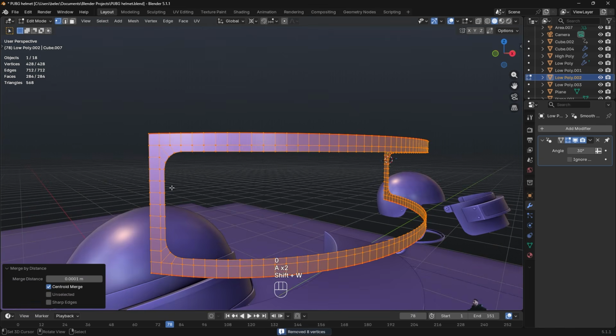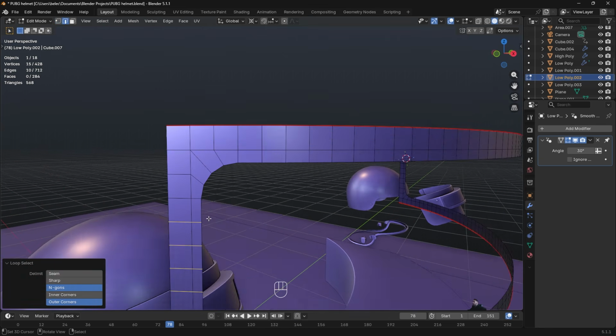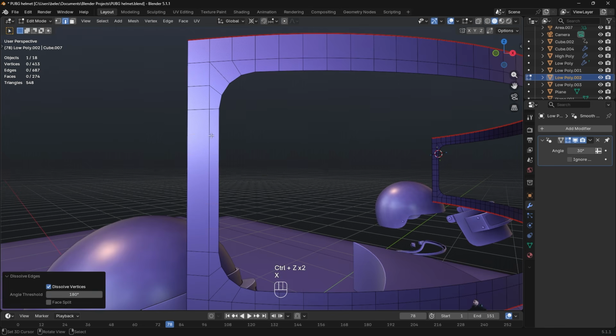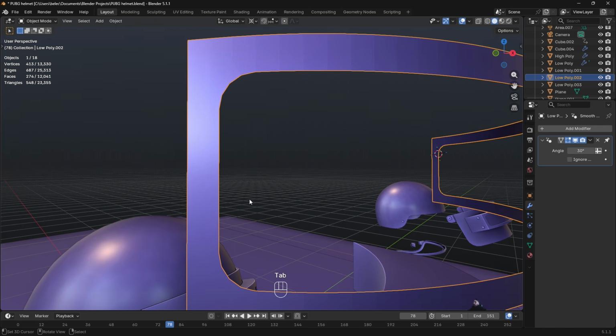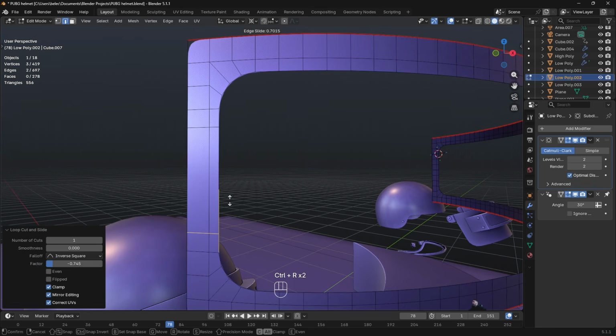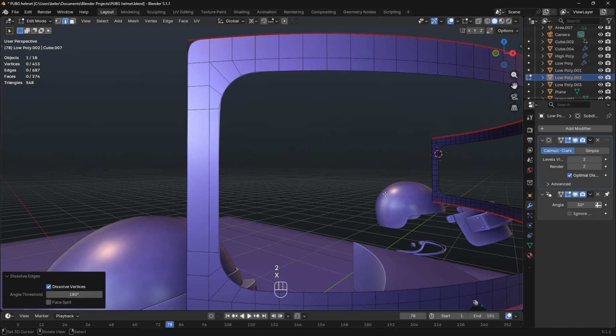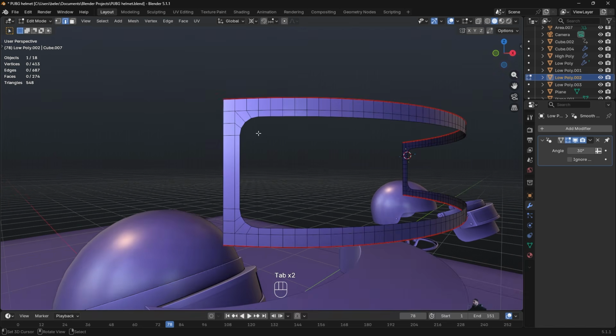Now we got our frame and the topology is clean. We have some edges over here which we can dissolve because they serve no purpose. And the way I know that is because if I dissolve these edges, they don't change the shape of the object, they don't create any artifacts, they don't do anything for us. If we were using the subdivision surface modifier, maybe they would be a little bit more important, because they would act as supporting geometry for this corner right here. But we're not using the subdivision surface modifier, so we really don't need those edges.